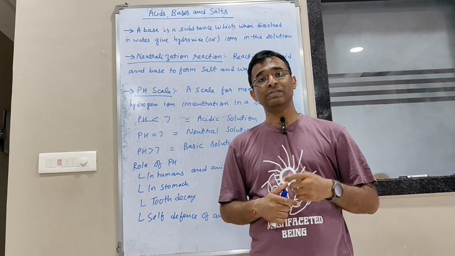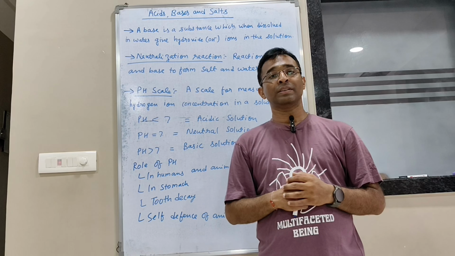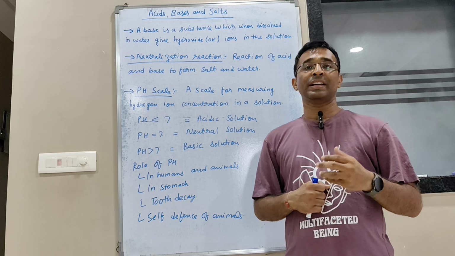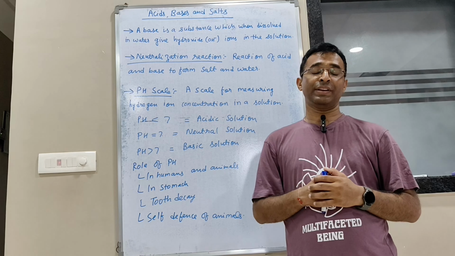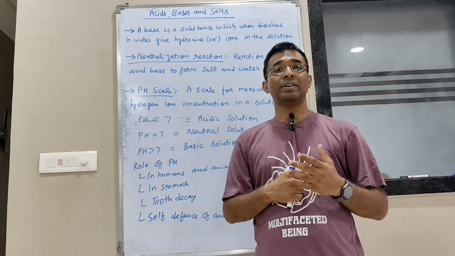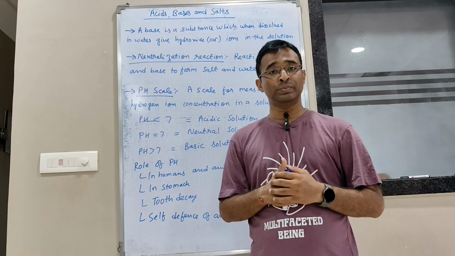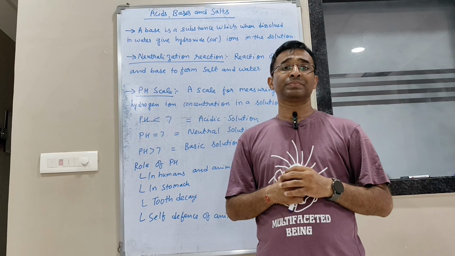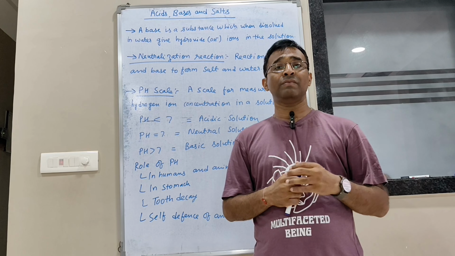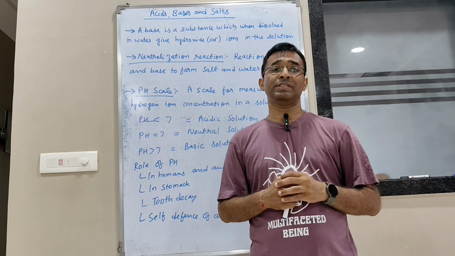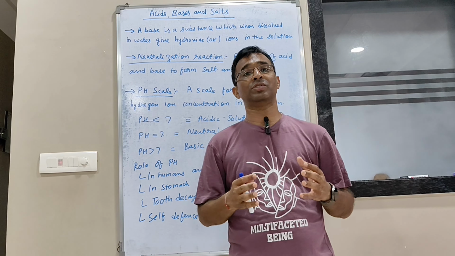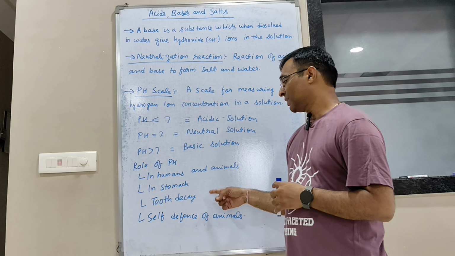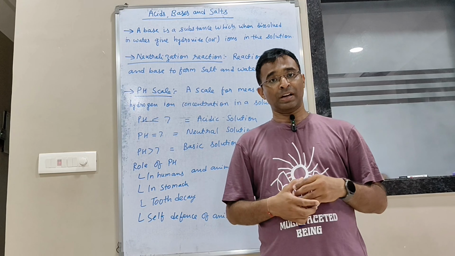Second, in the stomach, as we all know, to digest food our stomach generates HCl, hydrochloric acid. Now it is a strong acid with a pH of around 2. To protect the stomach, our body provides mucus, which is a gastric juice, to prevent our stomach muscles from being damaged.